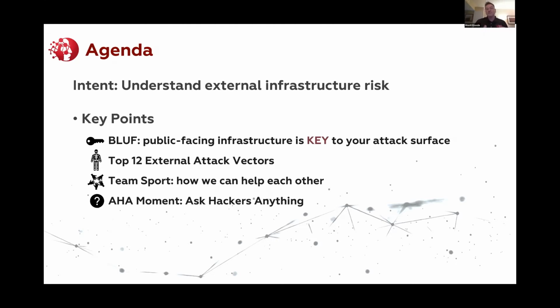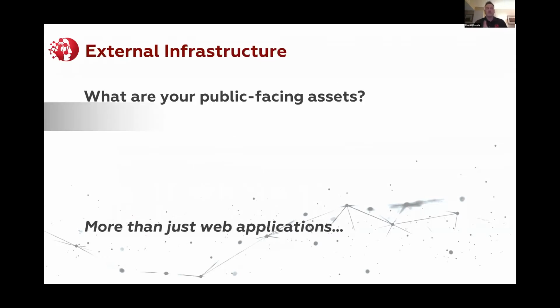These are some of the key points we're going to go over today, and we're going to close it out with a couple ways that, and I say a couple, there are several tips and key things you need to do, and these don't require significant security teams. They don't require significant security tools. These are settings and some of the basics that you can do that will help protect your infrastructure. And so without further ado, we'll go ahead and get into it a little bit here.